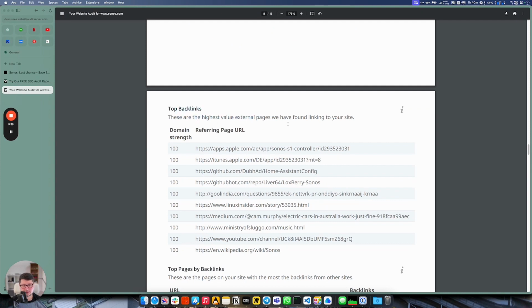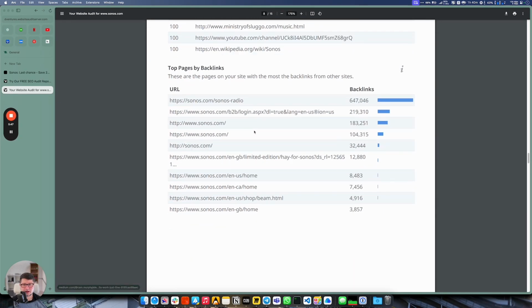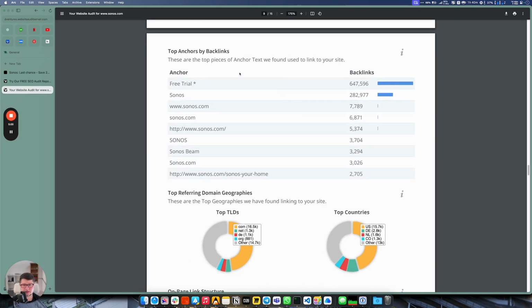And then top backlinks, those are the backlinks that are bringing the most juice, so to speak, and having the most influence. And then you see pages with the most backlinks from other websites, and then top anchors for backlinks.